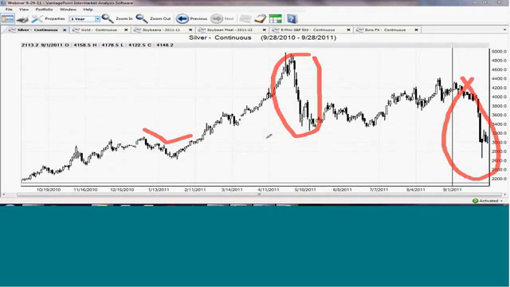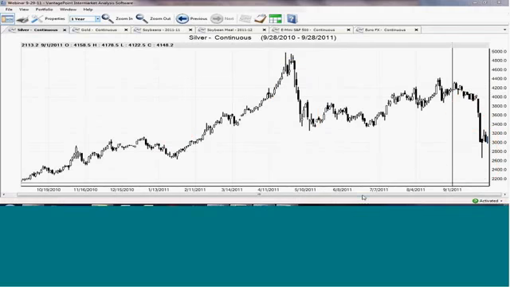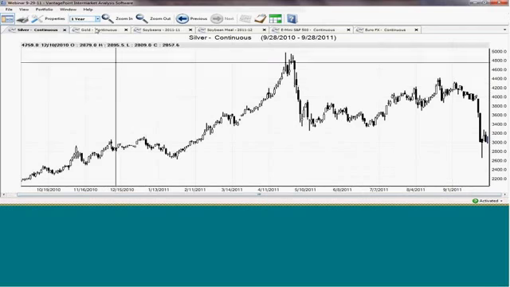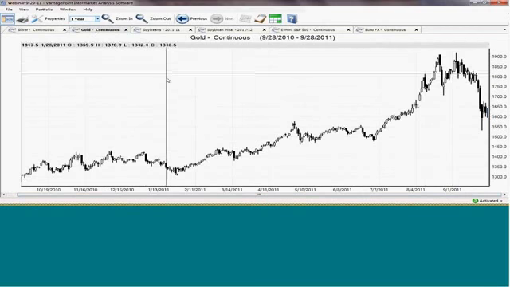But this market is one of those that's gone to extremes. We had that steep drop the other day, something in the nature of $6.50, and we had this big candle here that dropped, and that's worth $32,000 for the full-size silver contract. I don't know about your account, but that's pretty rich for my account. And so at this point, you would like to think that at some point silver is going to bottom, and you're going to be able to pick it up on the move up, but the risk at this point for most traders is going to be too great. So we're not looking at silver as one of our examples of a swing trading market.